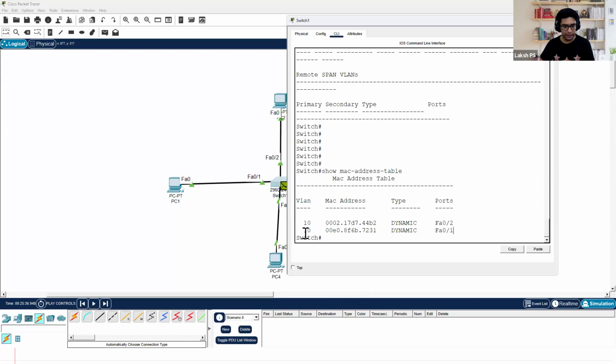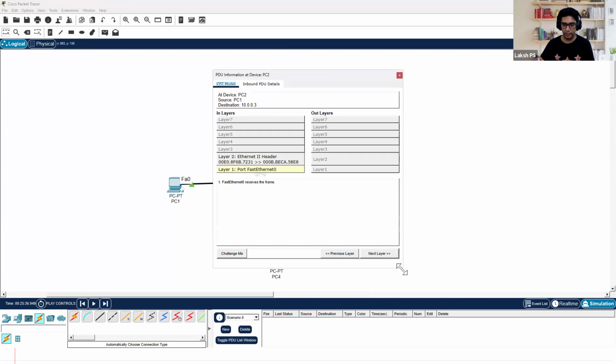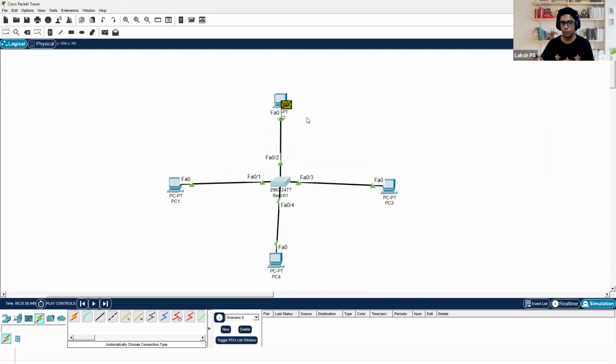But here again, the incoming interface VLAN is VLAN number 10. When the incoming interface VLAN is VLAN number 10, the broadcast will also be on those interfaces which belong to VLAN number 10, that is 0/2. So the data is sent to PC number 2, but the destination MAC address 58E8 is not of PC number 2. That is why PC number 2 drops it.